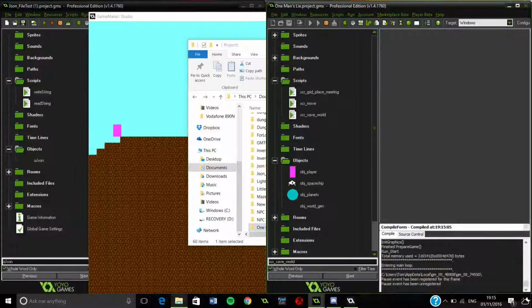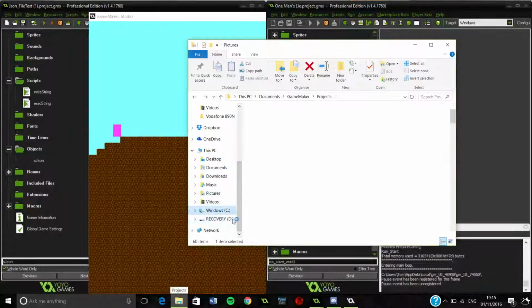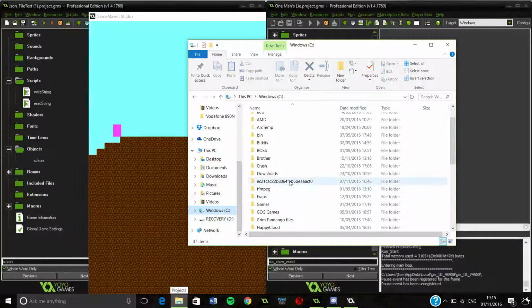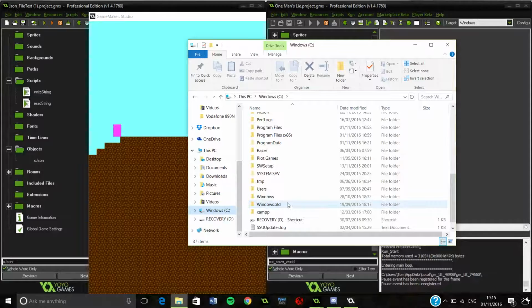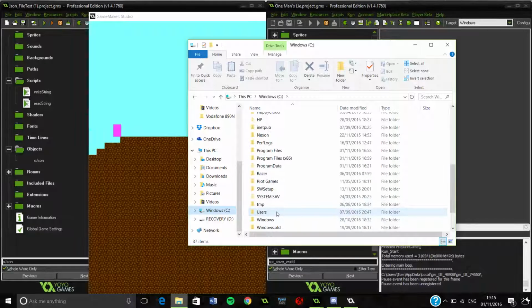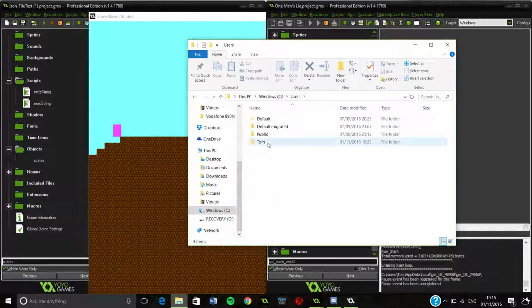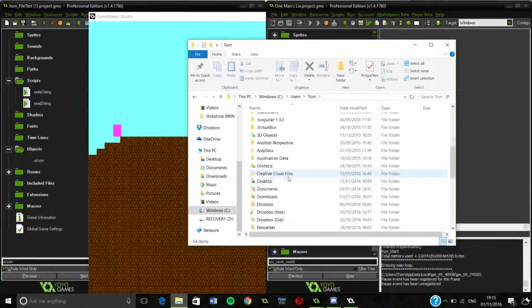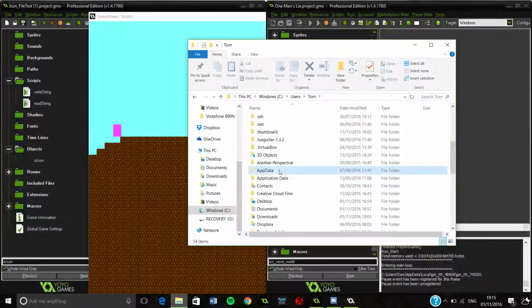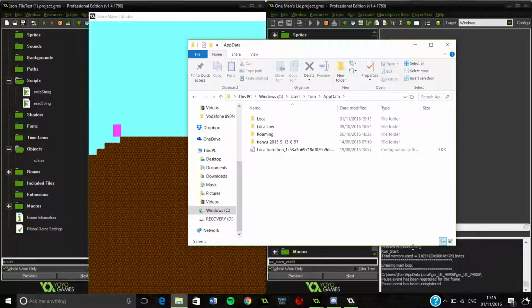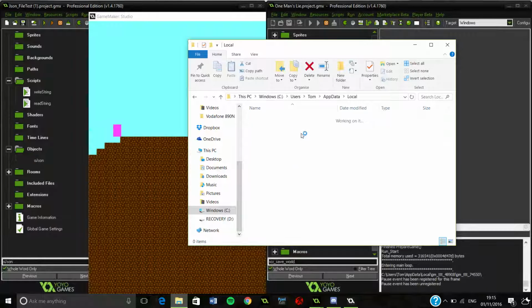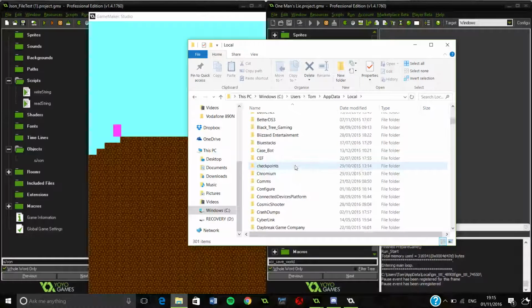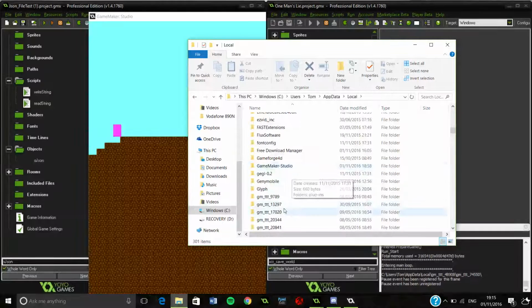So the directory is, it's actually in the app data. So let's go find that really quickly. So app data is in users. So me, app data, and what was it in? Local. Some GM something or other.